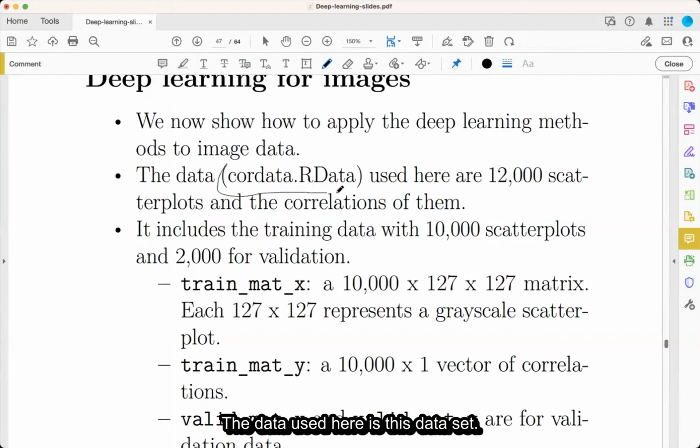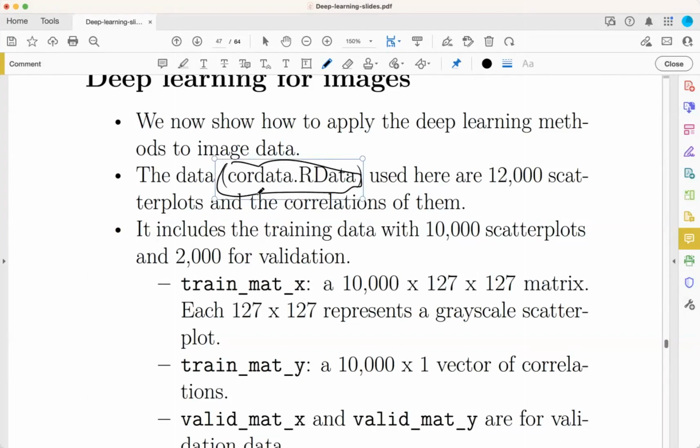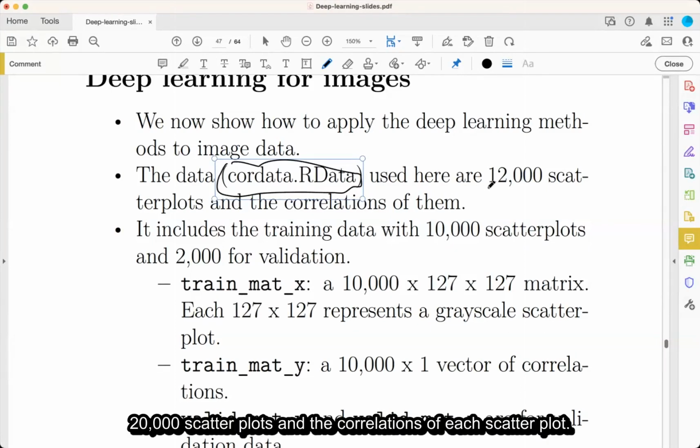The data used here is this data set. It includes 20,000 scatter plots and the correlation of each scatter plot.